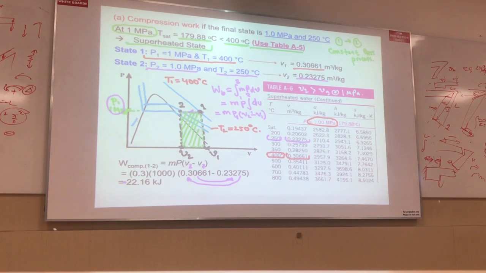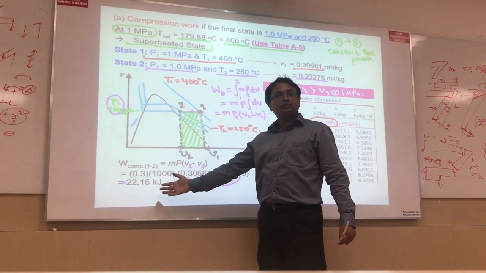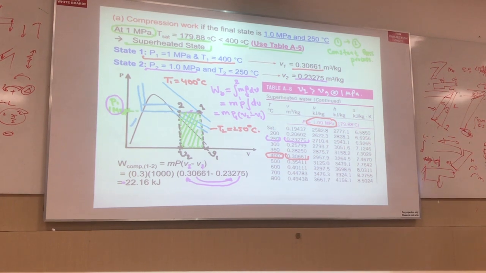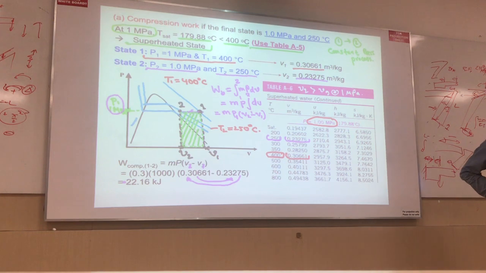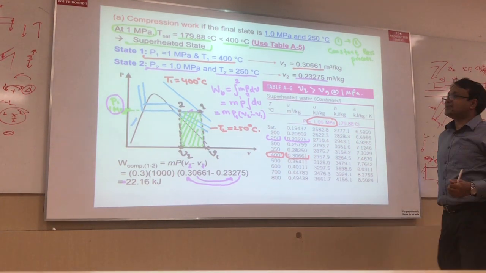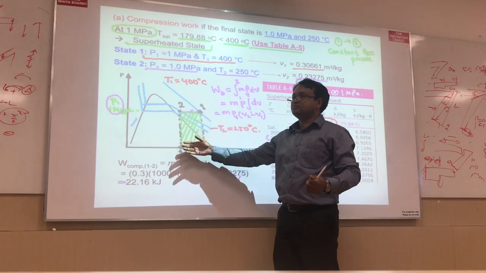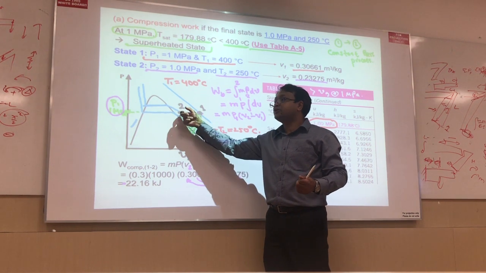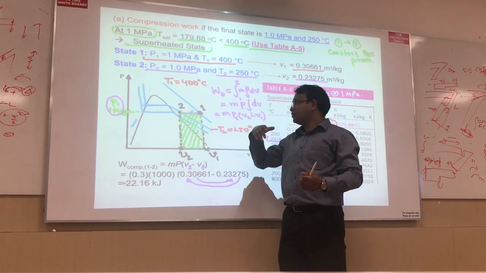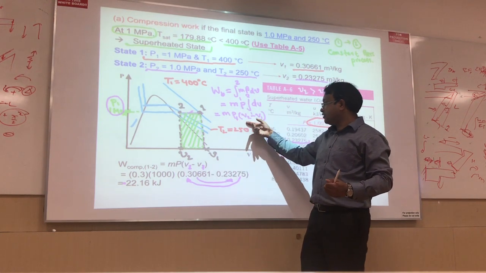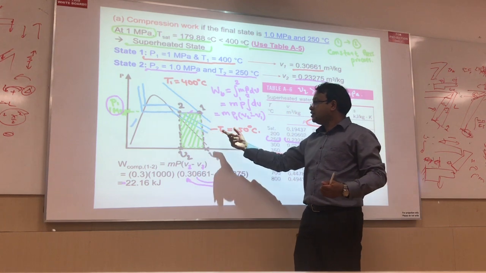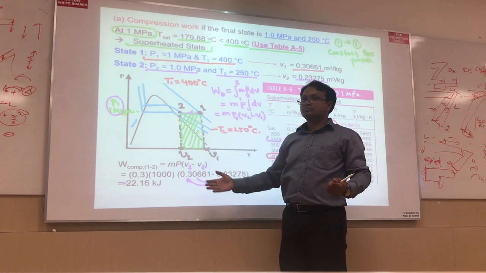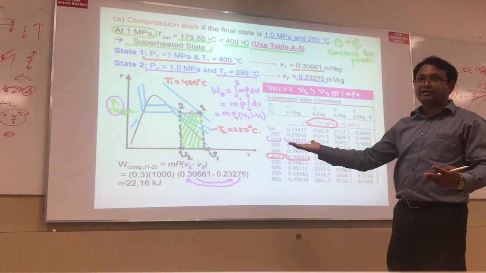Alright? Area under this graph is this point. Now you understand? No? Don't understand? Practice. Area under this curve, I tell you, this is the work done, because the system goes from 1 to 2 at constant pressure. Right? Constant pressure. Then area under this PV graph is the work done. Because mass is constant, this is the pressure times the difference between the volume. This is the area of the rectangle. It looks like a rectangle.